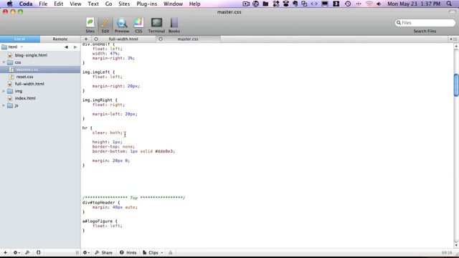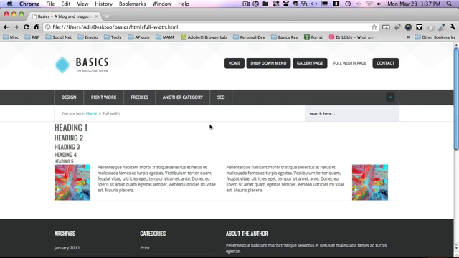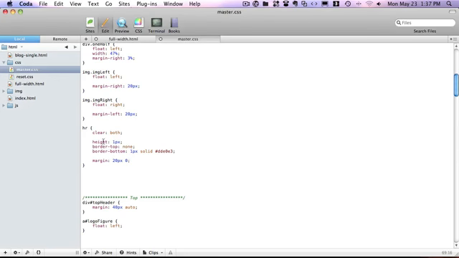HR is clear both. Height is 1 pixel. I think the margin isn't displayed properly because we are setting the clear both on the actual element and not before it.